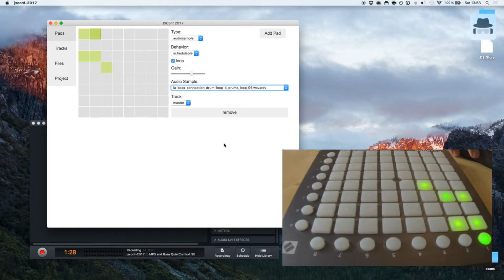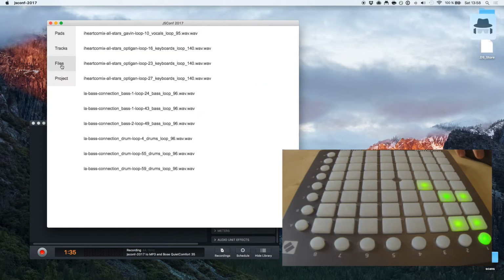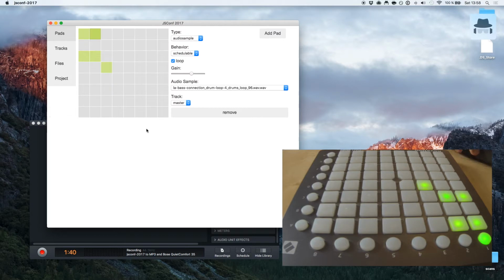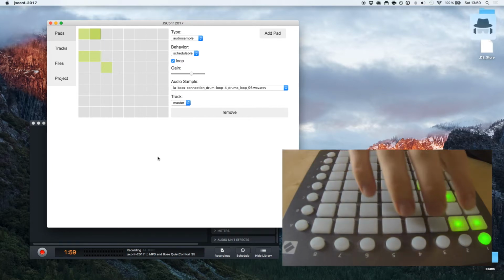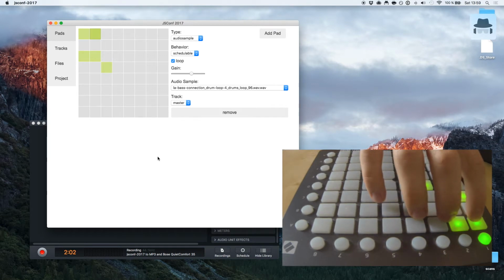Adding samples is very simple. You can just drag and drop WAV files, MP3s, whatever you want into the project, and they will be added to the files list. I already loaded in some basic jazz files, and I cannot trigger the samples from within the Atom application, but I can do all of that from the launchpad that I connected here. So let me show you what this sounds like right now. Let me play just the first sample.